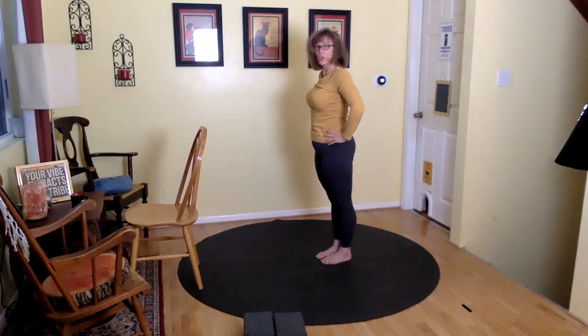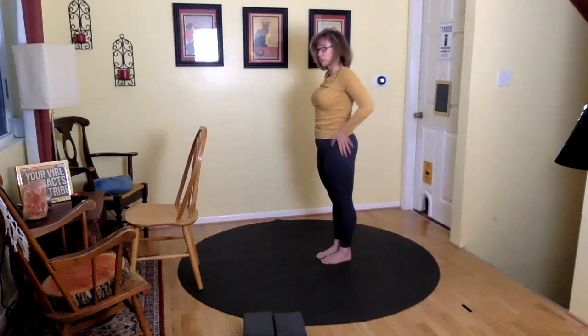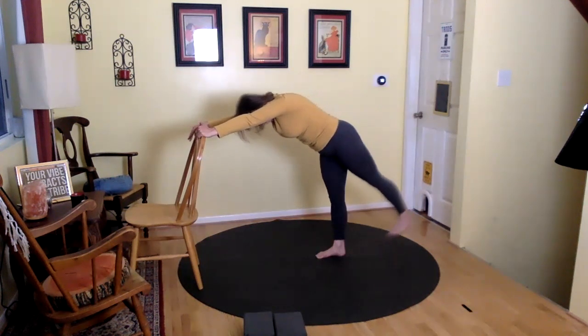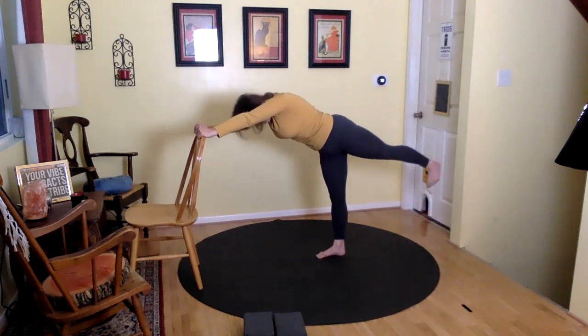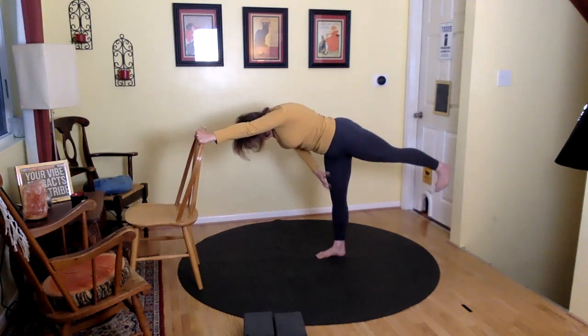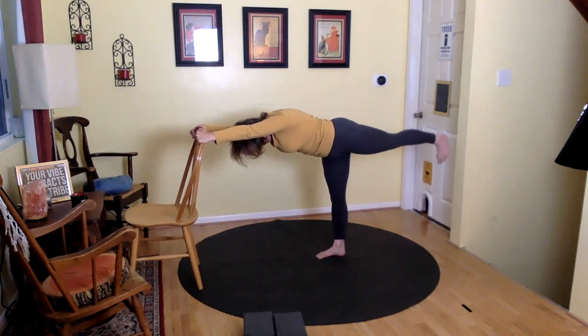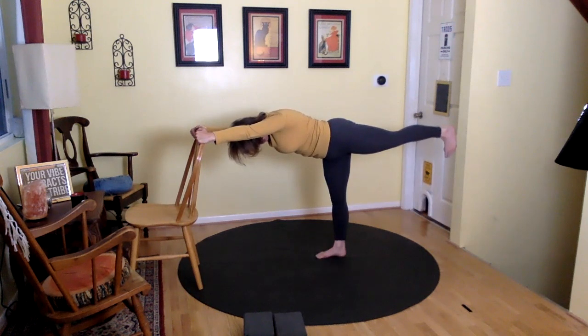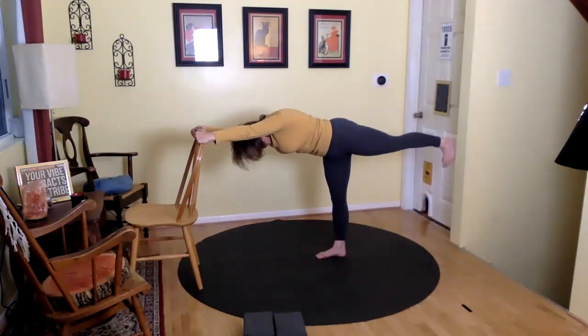So standing up nice and tall, remember that sensation of standing firmly over your hips over your ankles, okay? Then go ahead and grab the front of your chair, keeping that alignment. Raise your left leg up to hip height, lifting up out of the lower spine, out of that right hip. I've engaged all the muscles on the front and top of my right leg, and then I'm using my left leg independently of my right to rise up my leg higher to hip height, using just the muscles on the back of the leg, drawing my belly button in against the spine, rising up out of the hips by creating what feels like a reverse arch of my lower spine.